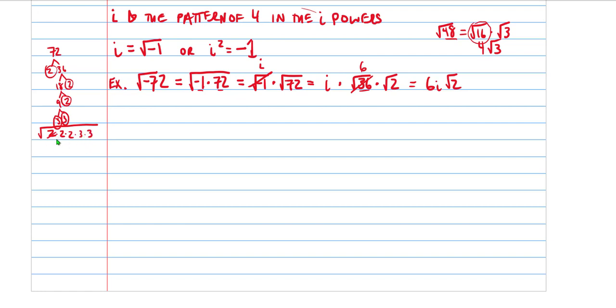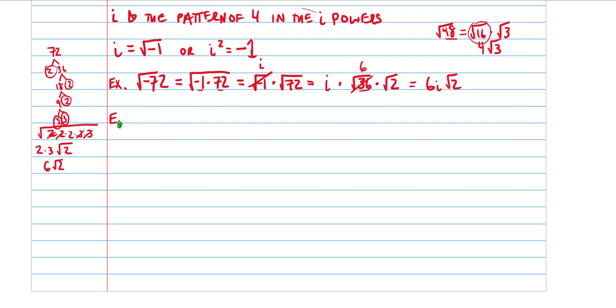And remember, every time you see a pair under a square root, two of the same numbers being multiplied, I can take one of those out of the square root. So I can take out a 2 for the 2 2s that show up here, and I can take out a 3 for the 2 3s that show up here, and of course I end up with 6 root 2. So that's just a little mini lesson, a side lesson about how we can break down square roots, not directly related to imaginary numbers and complex numbers, but we will need to know one or both of those processes.